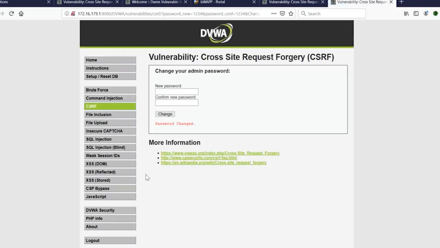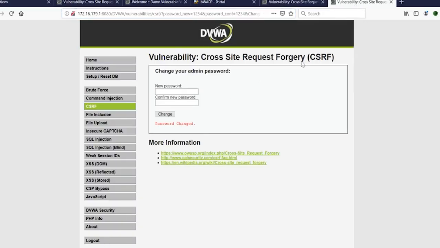In some cases, it might ask to submit the request, and if it's not asking, that's also not a problem. Now the password has been changed to 1234. So, as I changed it to QWERTY, it has been overridden, and the new password is 1234.